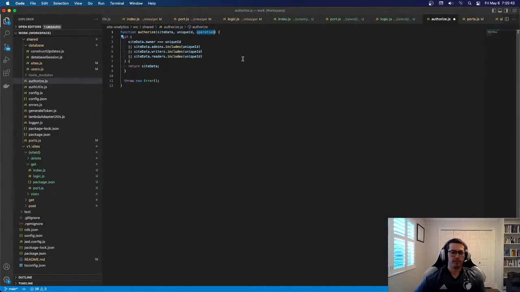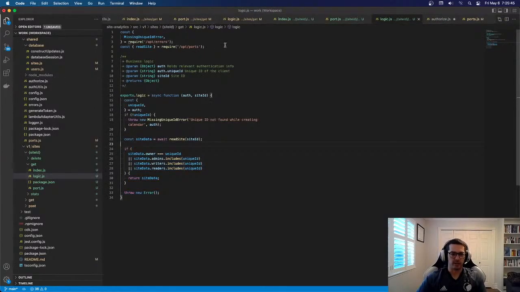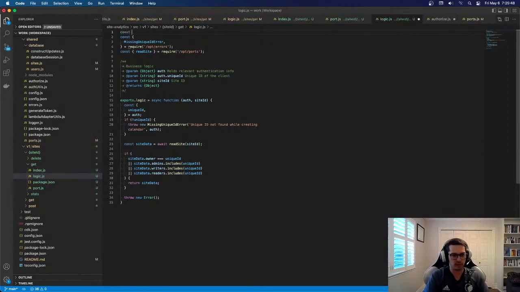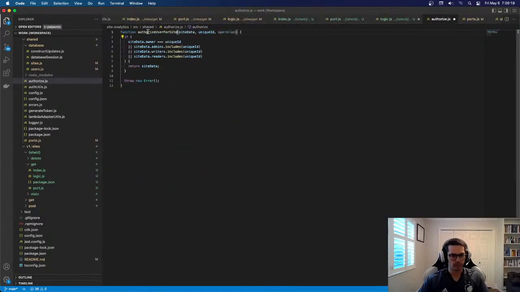So, and then the idea is in here I would call, let's, whoops, there we go. Authorize user for site. There we go, and then this.